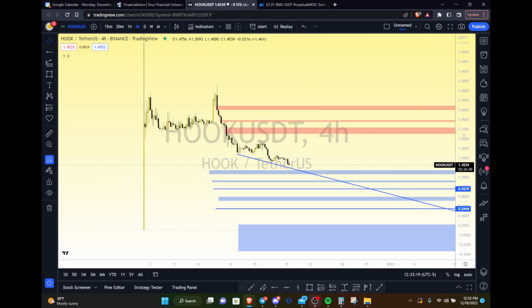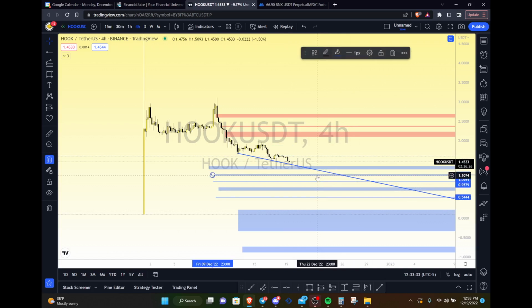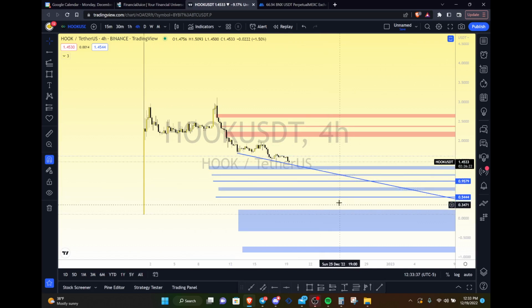So hopefully this makes sense. All right, because you are going to be watching for HOOK to potentially break under $1 if it should lose this descending trend line in the short term. But you have some key levels here that may play a role. So look for the median line at 95 cents to the zone here at $1. And then if it does break lower, you can go all the way down to about 55 to 50 cents. So be very, very careful if it starts breaking under 95 cents. There's a lot of room to the downside, guys.